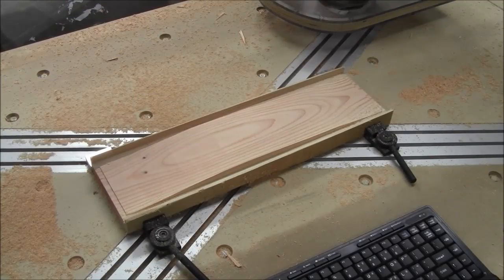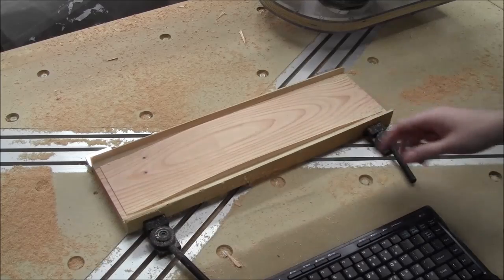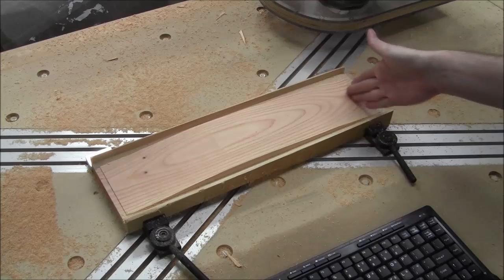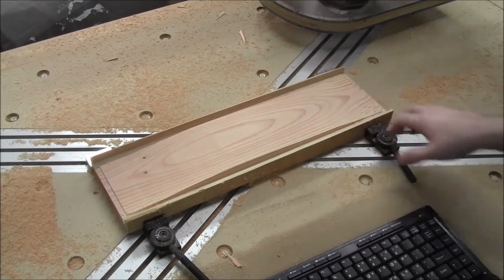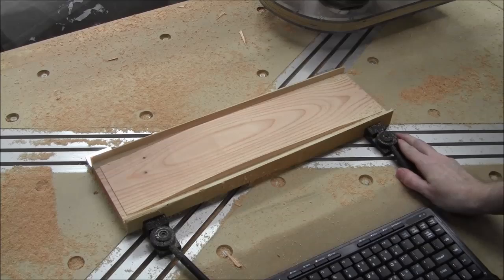And so there it is, just sort of the cut profile. You can see the outline is a little deeper than the actual, and I have a feeling we're going to be cutting in this area somewhere to get this all flush. But the next steps are going to be to resaw this off and go from there.